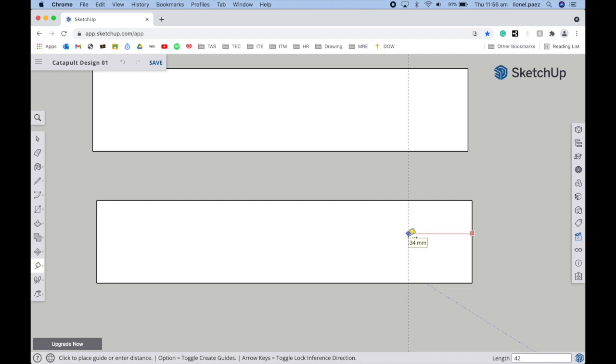You can see that's changed the dimensions on the bottom right, labeled length, enter. And now it's measured a line 42 millimeters from that edge. We will use that as a guide to draw our 45-degree angle. So now we will get our line tool, shortcut is L, and draw a diagonal across there. Now we get the eraser, shortcut is E. Click and drag over the lines we do not want. When they turn blue, release, and it will leave the desired shape.